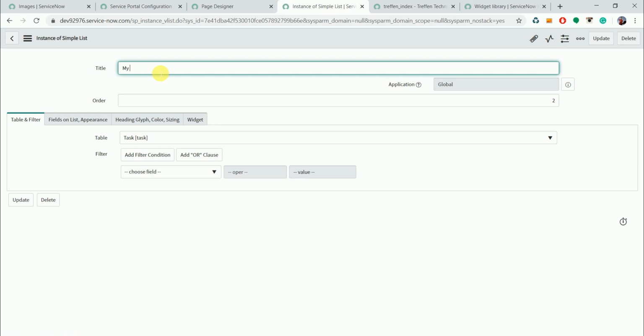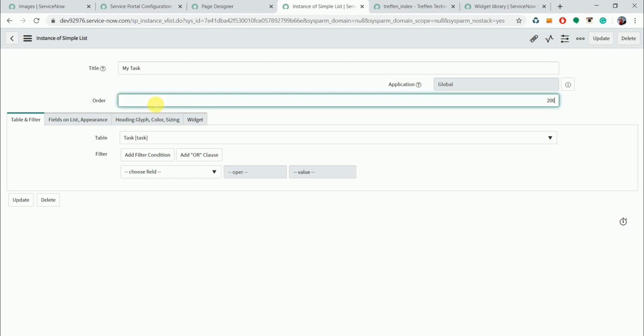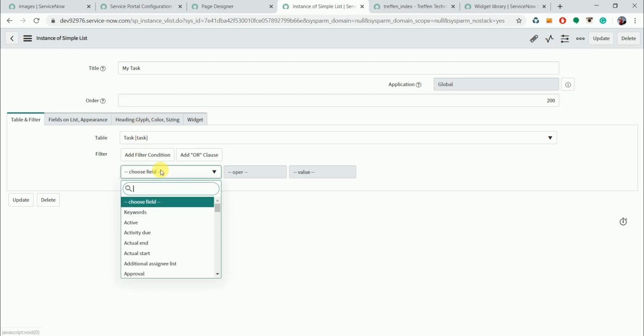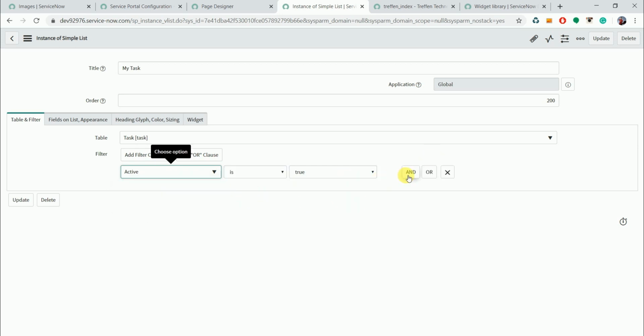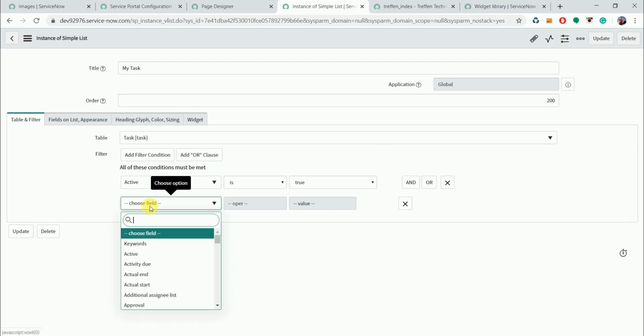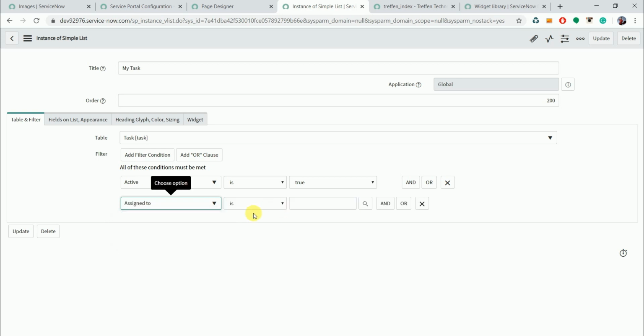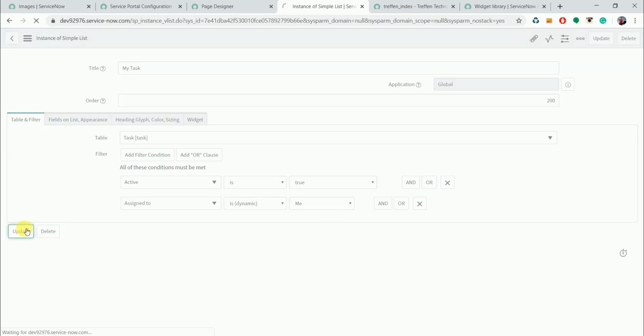Okay, so let's update this as my task, order as maybe 100, and let's filter by. I want to show all active tasks and task assigned to me, which is dynamic me, and let's update this.